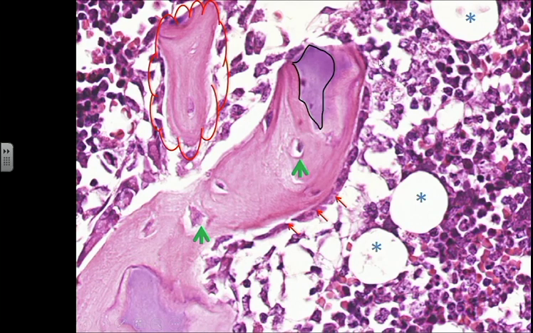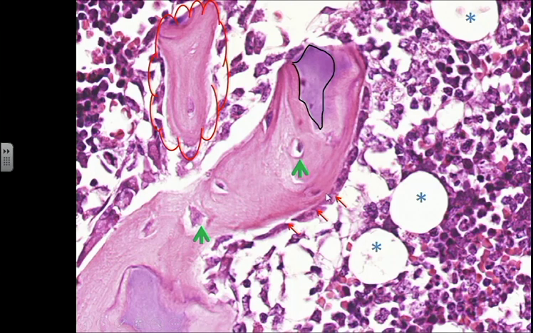When we focus on these bone spicules, we can see that there are white spaces that I'm circling over here and here and here, and they have purple dots on them. Two of them are highlighted by these green arrows. These represent bone cells that are embedded and hugged within the bone matrix. These cells are called osteocytes, and we'll speak about them in detail in the next video. But right now, we'll focus on the bone matrix, which is formed of this pink material.